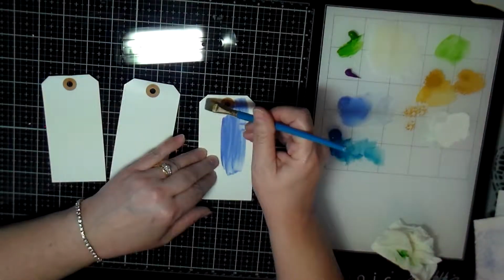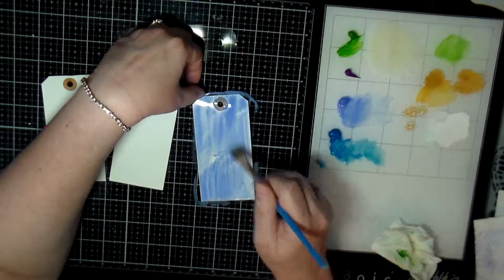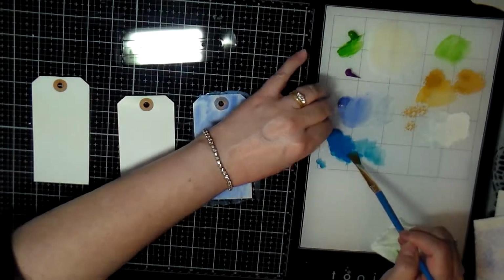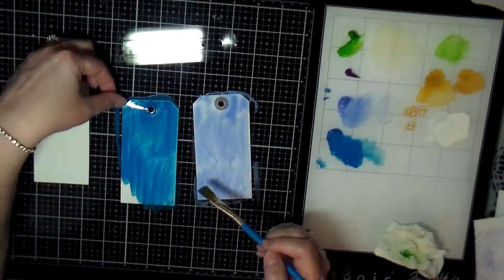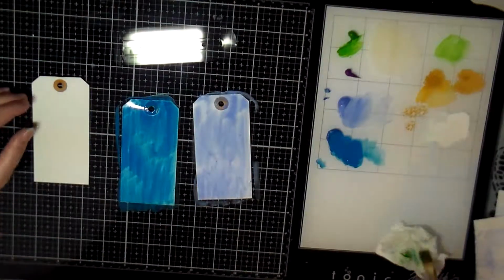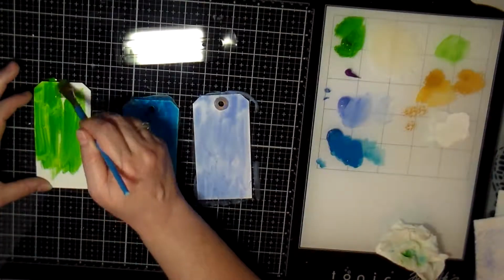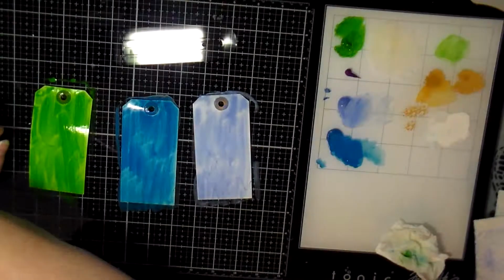So I just finished up an art journal page and had all this leftover gouache that I decided to use up on some tags. So that's what I'm doing here. I'm just adding a little bit of water to my brush to water them down a little bit, and then covering the tags here with some color. So I'm just quickly going over these tags to add some color.